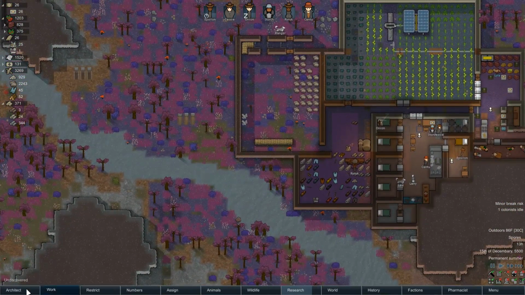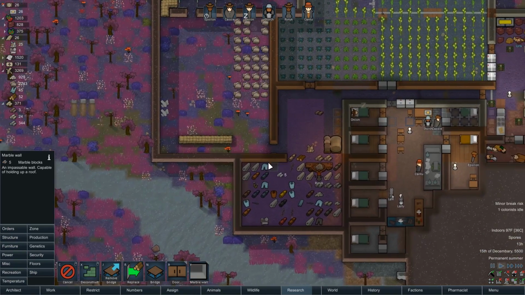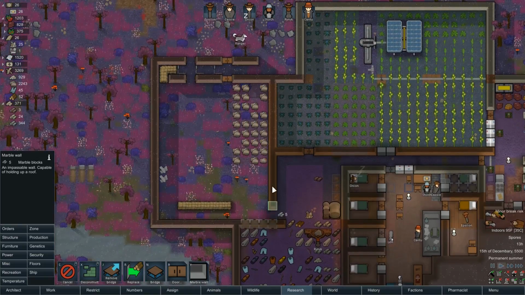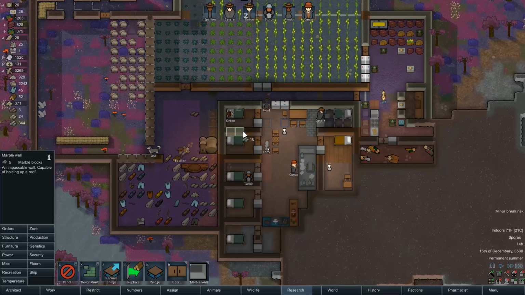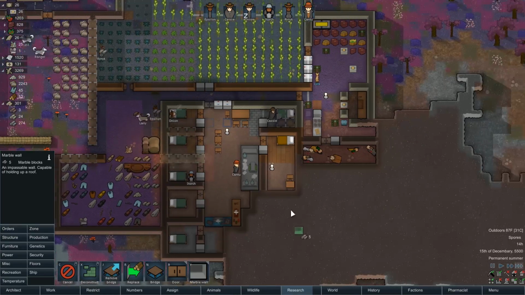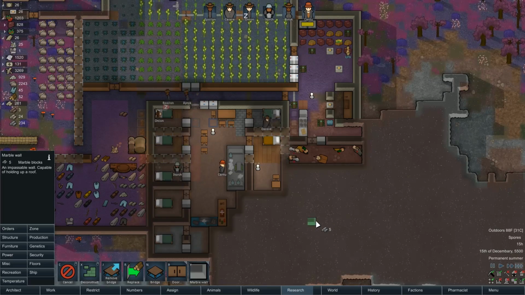Oh, we can fix that. How about we start replacing some walls, even if we're just using marble? That's also fine. These walls will probably be here for a while, so we can go ahead and replace these. And then we'll see about the others. Actually, we still have some wood indoors, too. We should get rid of all that so that our base is slightly less flammable. But only slightly.